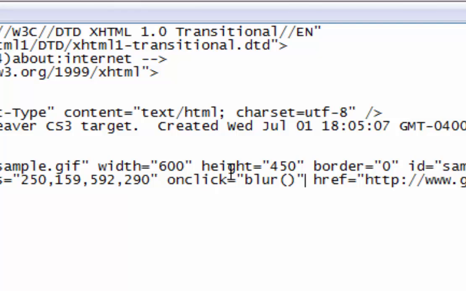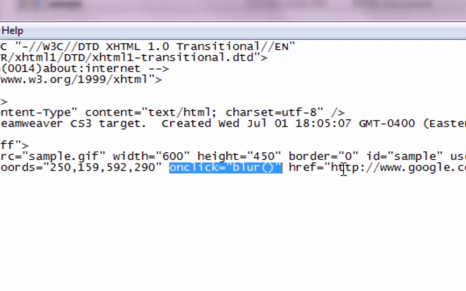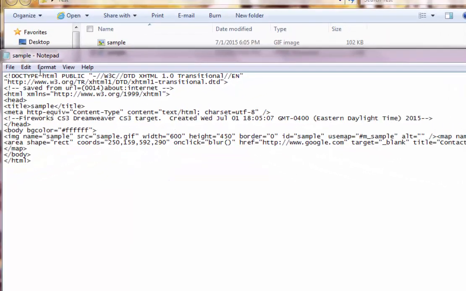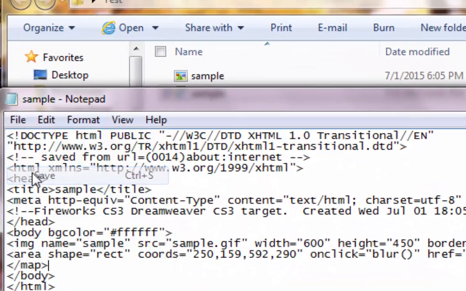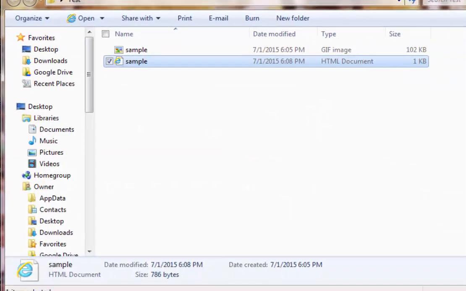And that's it. So this is what we added. Then we're just going to click save, and now we're going to close it.